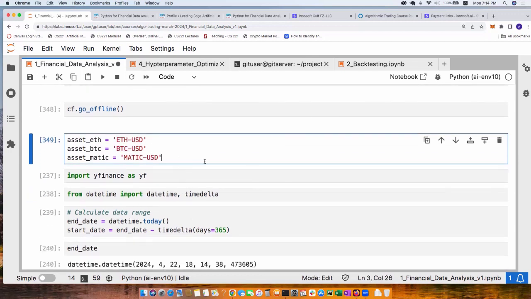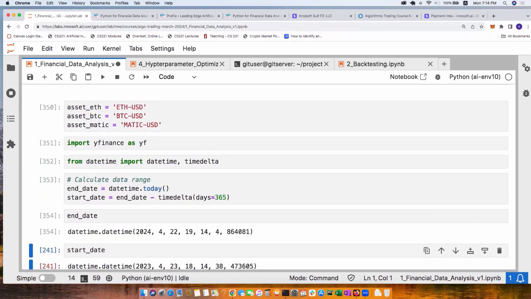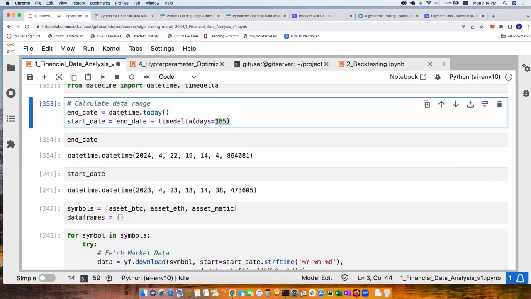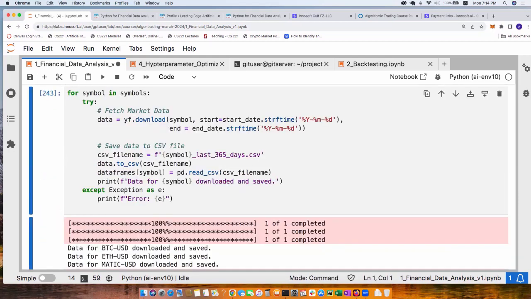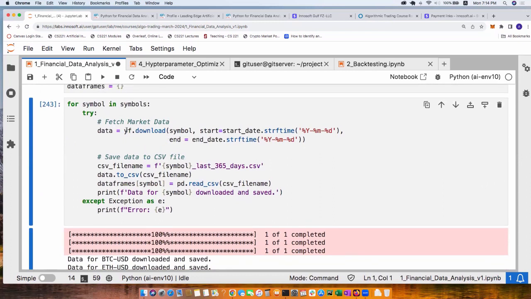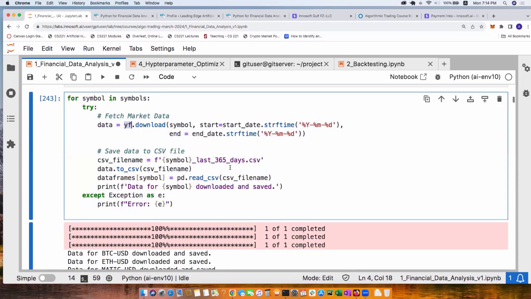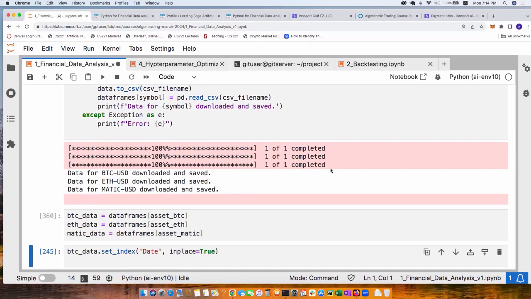So let's go ahead and get started. The first thing we want to do is collect data. Here I want to collect data for 1 year, and the time frame we are going to use is a 1 day time frame. You can also collect data per hour or per minute, whatever time frame you feel comfortable with. I'm going to go to Yahoo Finance and collect data for these 3 assets and store this data in files locally for analysis.